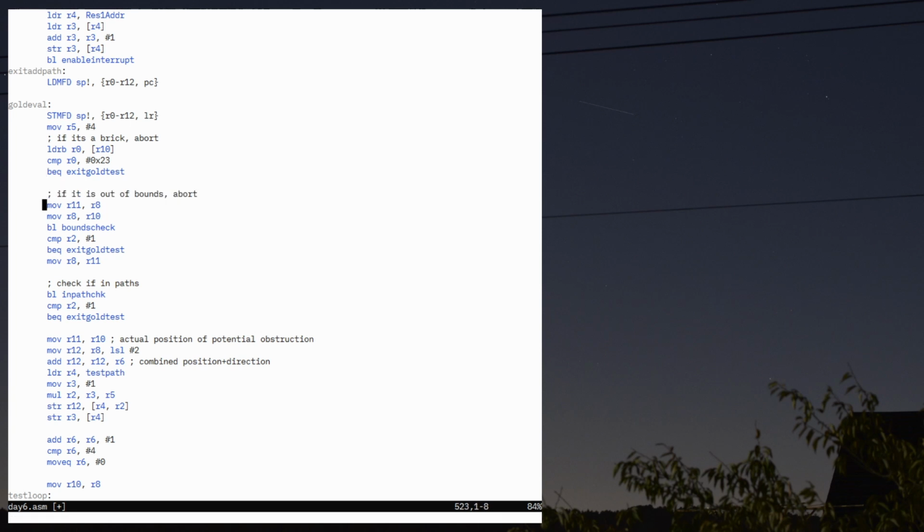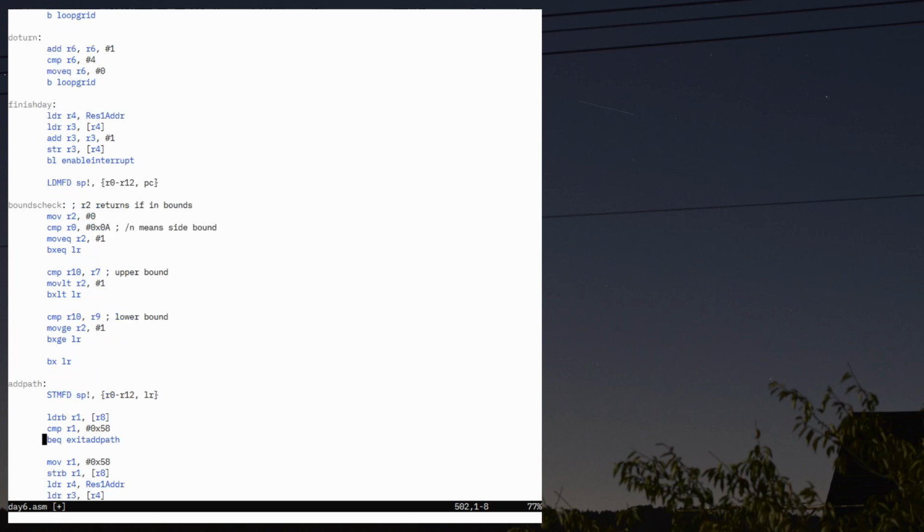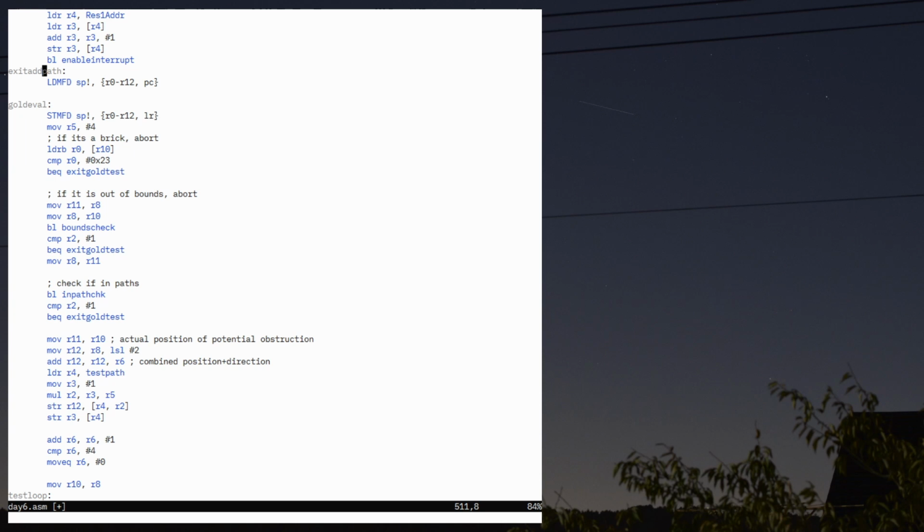Okay, so we move R8 into R11 and back that up, I believe. We move R10 into R8 and we do the bounds check. That's just because I'm using R8, I think. No, wait, what am I doing in there? Move R10 into R8 and then branch into the bounds check.